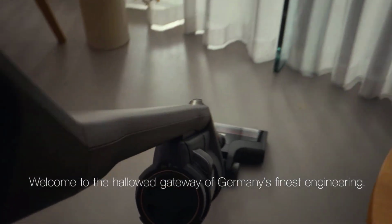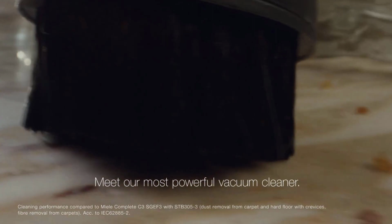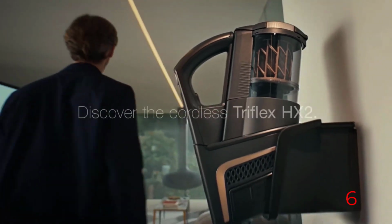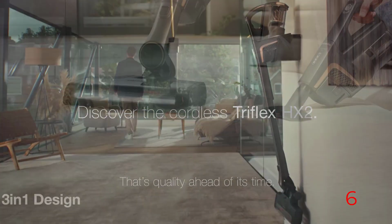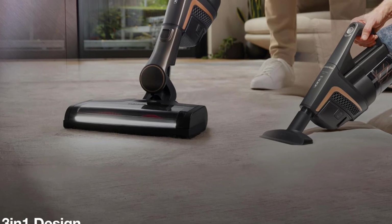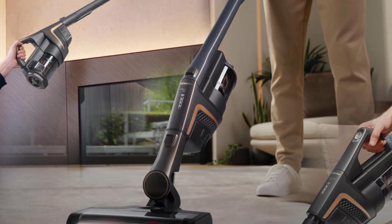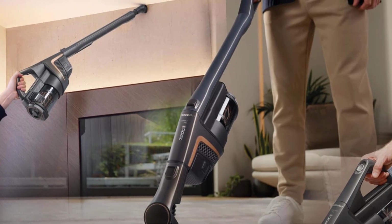The dustbin can interfix onto the top, which allows greater flexibility for harder-to-reach nooks and crannies, such as under the bed, or on the bottom, directly above the floor head, for a more comfortable vacuum. The third configuration is to remove the long stick and attach the head directly to the handle, using it as a handheld. I was surprised how much the weight distribution affected the ease of use. With the dustbin at the bottom of the vacuum, maneuvering was light and easy. It also stood up on its own, a rarity among cordless vacuums.